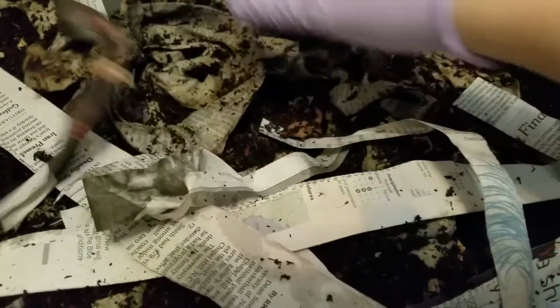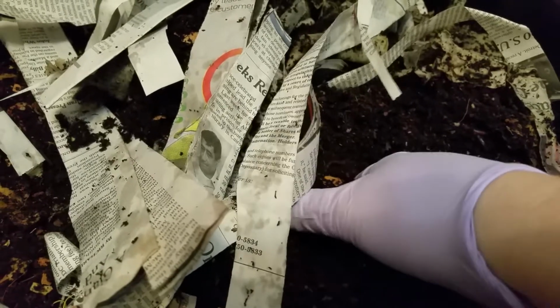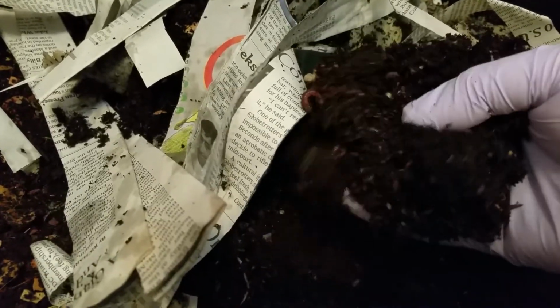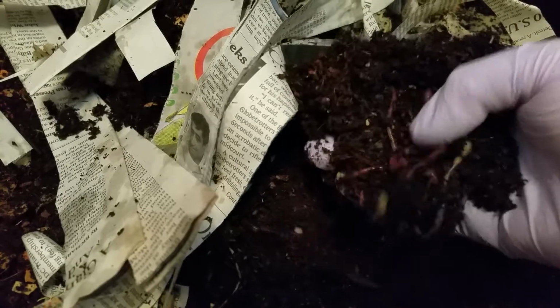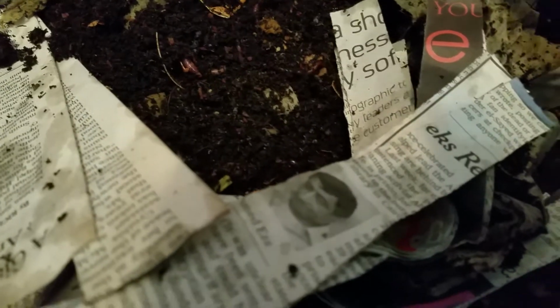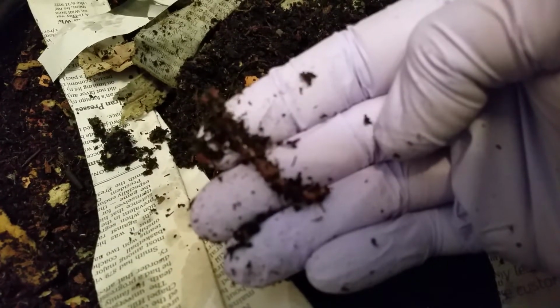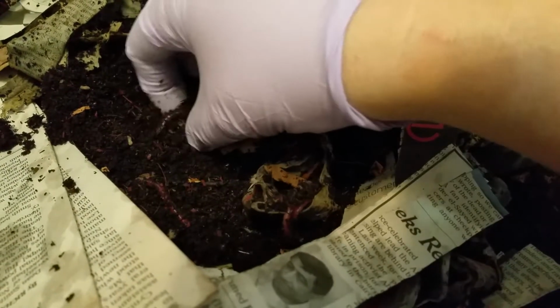Looks like they've really done a good job in here in terms of turning over the organic material. There's not much left, if any. I mean, you saw that little tiny piece of tomato, but that's really all I can find. What I'm mostly looking at here is worm castings and worms. And I seem to have worms in various stages. They're all really quite active. Some are chubby and big, and some are short and fat. See this little guy? Kind of short and fat. And not dead, which I like.